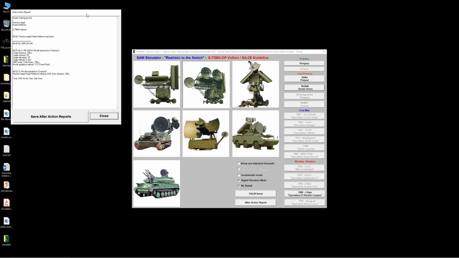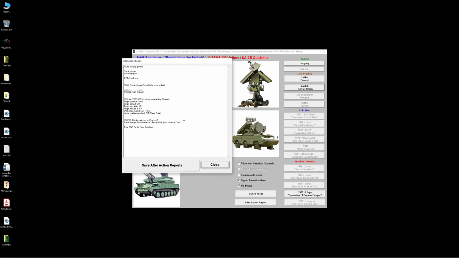All right, hopefully this video was helpful as far as revealing. Let's see how close we were. We got within 39 meters of the target when we actually struck it. So that was absolutely amazing. Usually I can't get that close when you have to do it manually. But again, imagine if that were a target doing Mach 2. There's no way in the universe I'd be able to reliably hit that target. And you can see we did a 3-point attack.